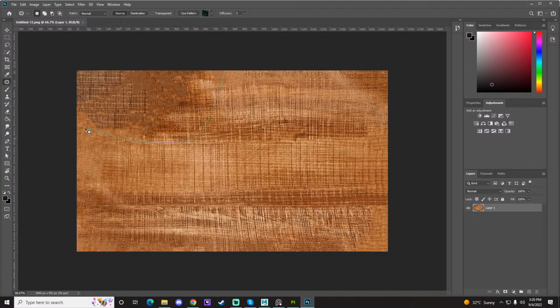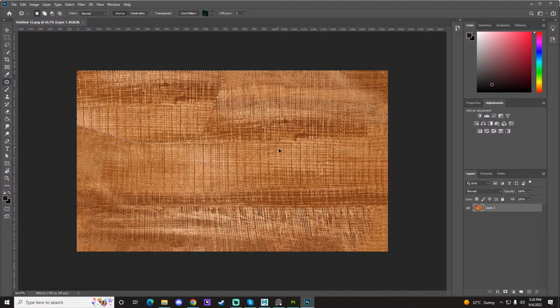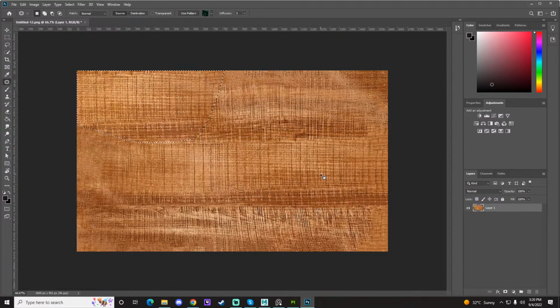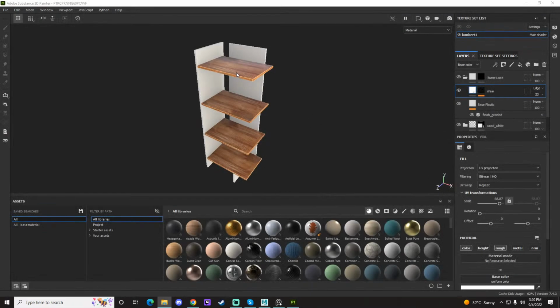Hold on. Okay. Now we can just make it like this, and then Control D. There's some cracking in between. We can fix it by using the cleaning brush. Okay, I think that's just fine. Let me press Control S. Yes, and we saved the texture again.